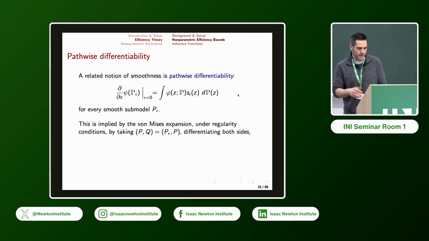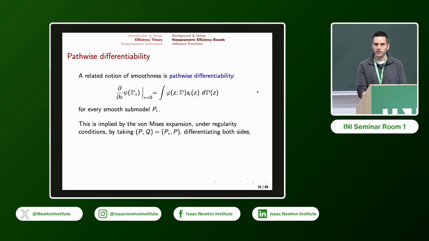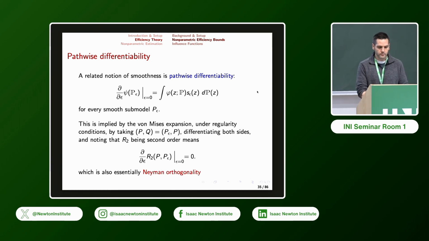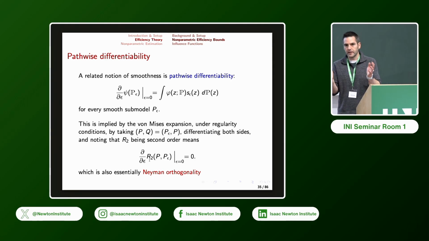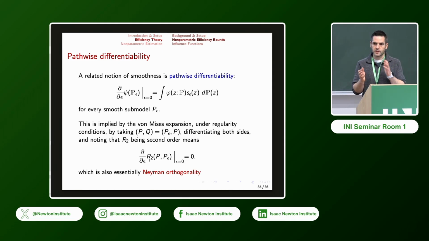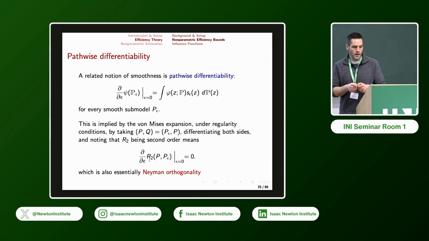So you'll maybe see this more in the technical literature, but to me it's really just exactly this Taylor expansion. And the fact that this remainder in the expansion is second order, what I mean by that is this remainder depends on these two distributions, in this case p and p epsilon, or in general, whatever two distributions you're evaluating the expansion at. And when I say it's second order, I mean it depends on squares of differences between these distributions or products of differences.